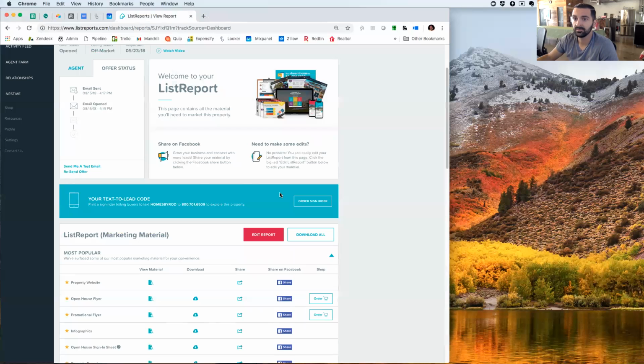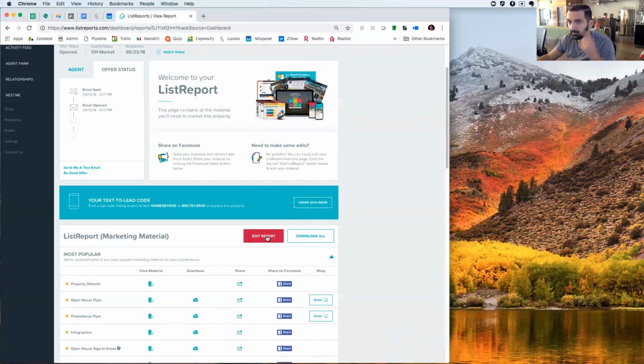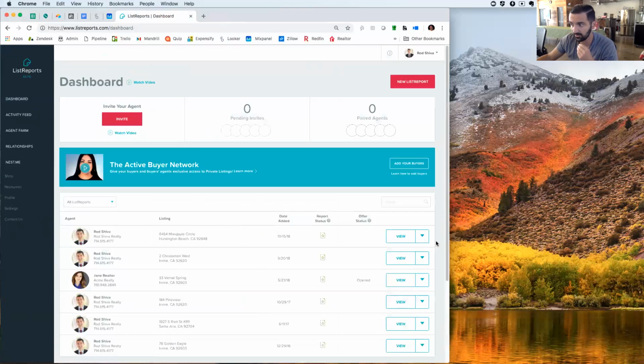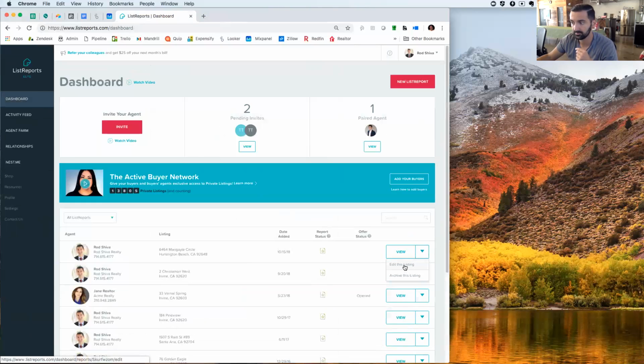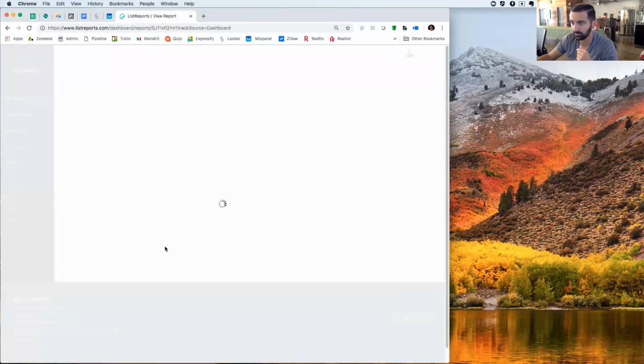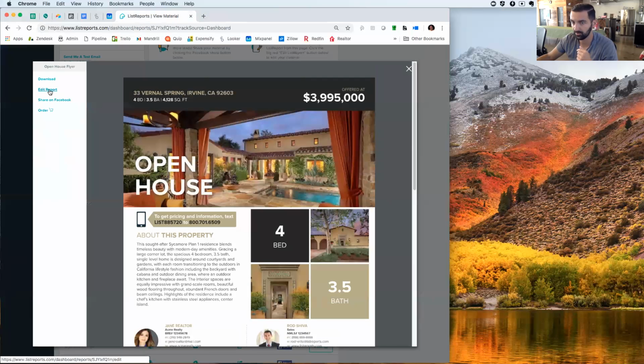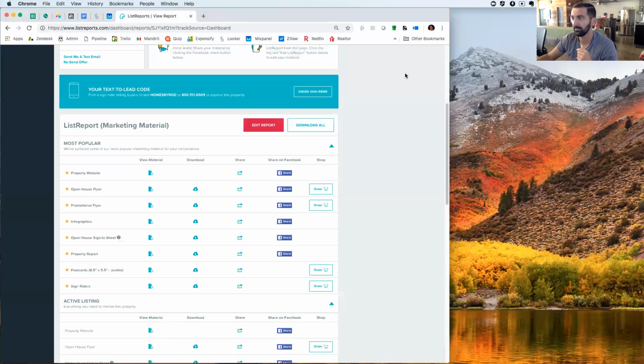This next section is hugely important, and that's going to be edit report. Now you might recall before I click this red button that there's a couple other ways to edit this list report. Hopefully you're remembering what those two are. Let's go review them if you don't, and that's directly from this drop down, edit this listing, or from inside this list report, while you're viewing the assets, edit this report, or finally click the red button to edit the report.